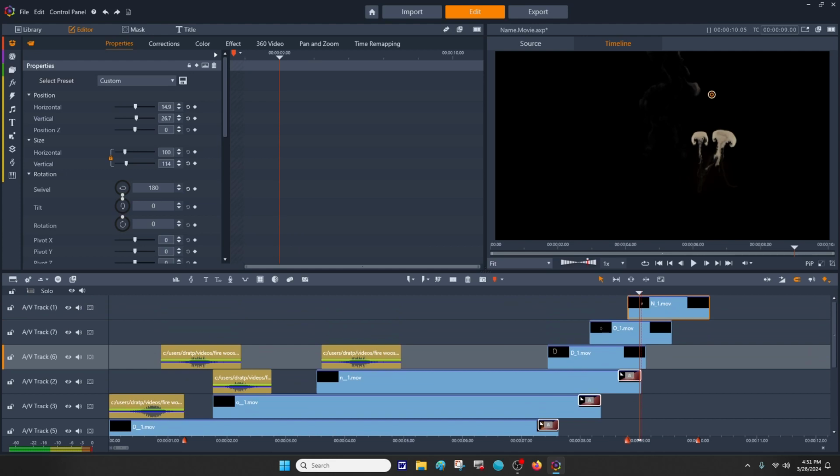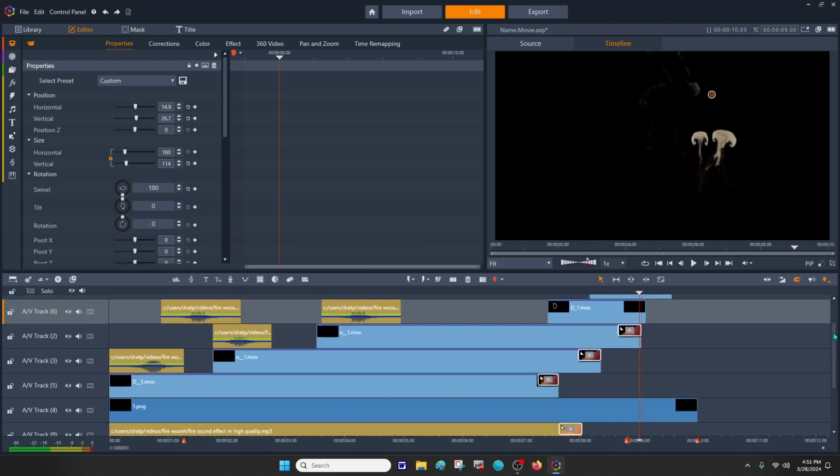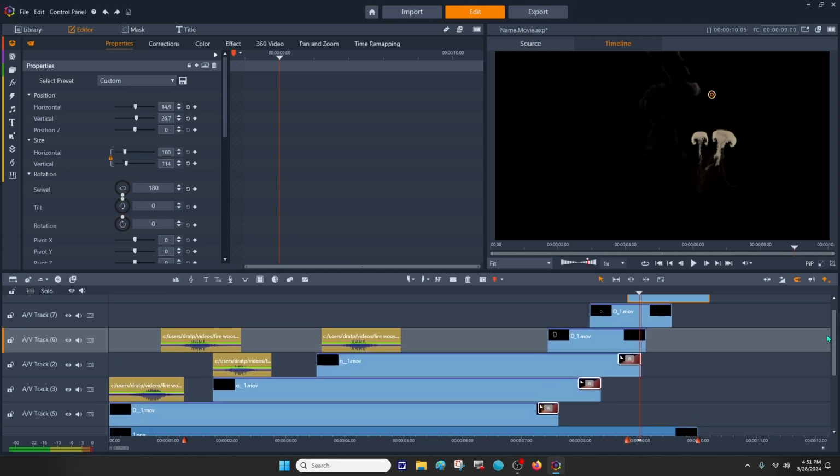Now, this is just a little added tidbit. It may never happen to you, but it did with me, and I don't want you to get frustrated thinking, oh wow, I don't know what to do now. After I put the majority of these on the timeline, my screen froze. I got a glitch.